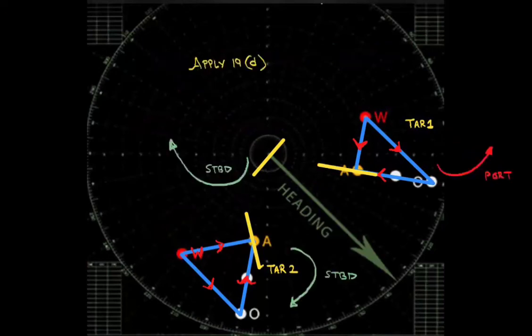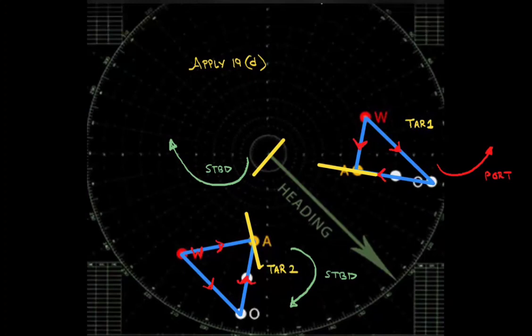You see this. I have applied 19D. Obviously, after drawing the beam, that vessel, which is me at the center of the screen, will go to starboard. For Target 2, both the vessels, Target 1 and me, are forward of the beam. He will also go to starboard. And for that vessel, if I extend the line, I'll be at the beam or just behind the beam somewhere. But anyways, it doesn't matter. In both cases, I need to go to port, as per Rule 19D. So applying 19D itself is solving my problem.